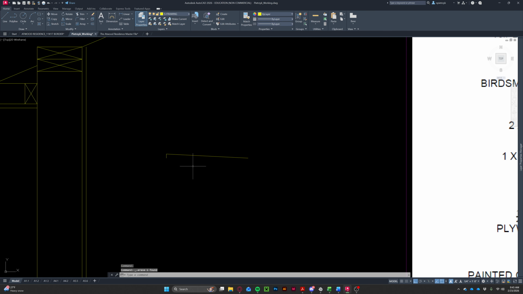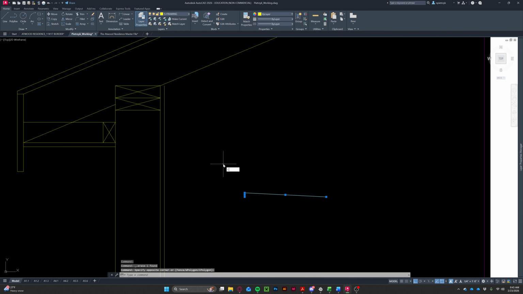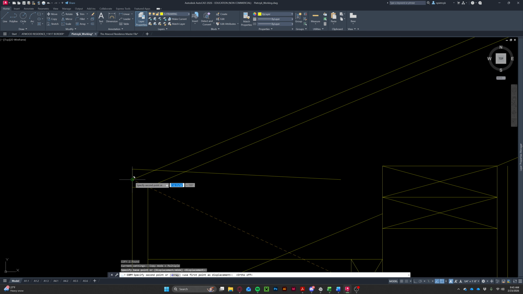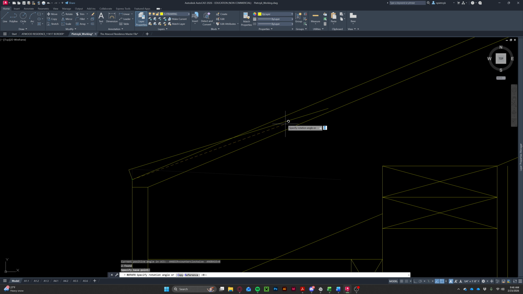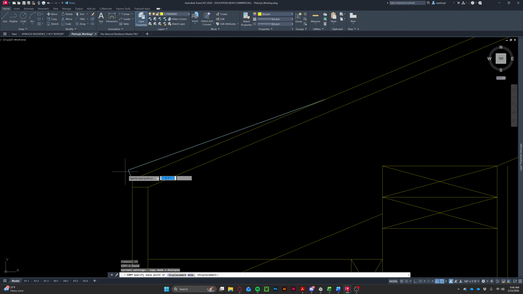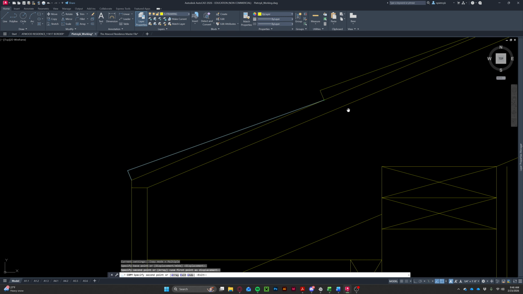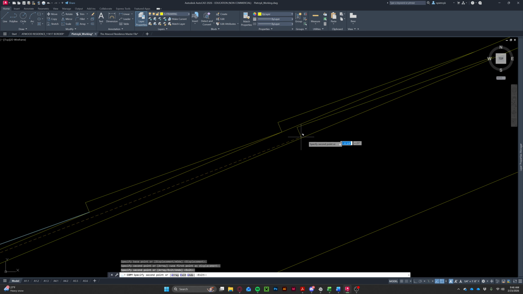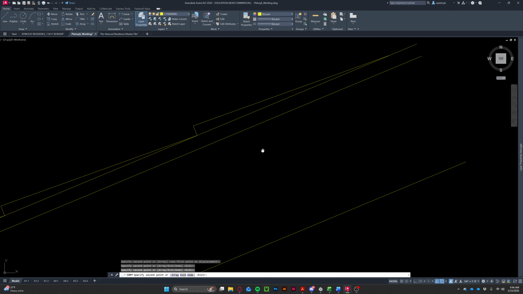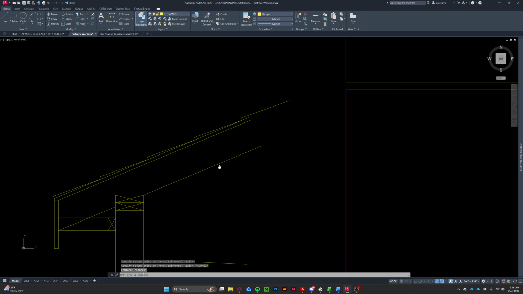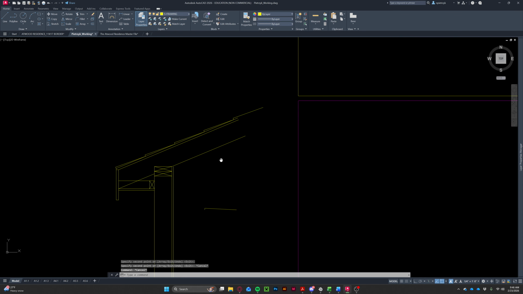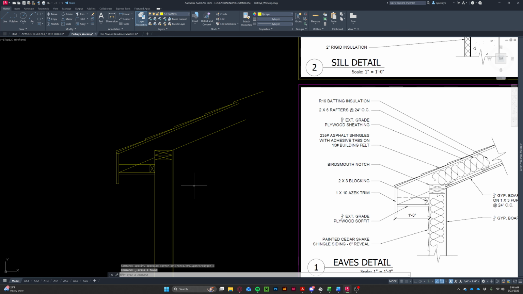I'll remove the bottom face of this triangle and perform a copy command from this bottom corner and paste it right on there. I'll then do a rotate command, RO, and align it with this face here. And from here, I'll do another copy command from the base of this shingle, and then just keep pulling it up and pasting it at the ends here. Just like so. And I'll remove that shingle that I drew.